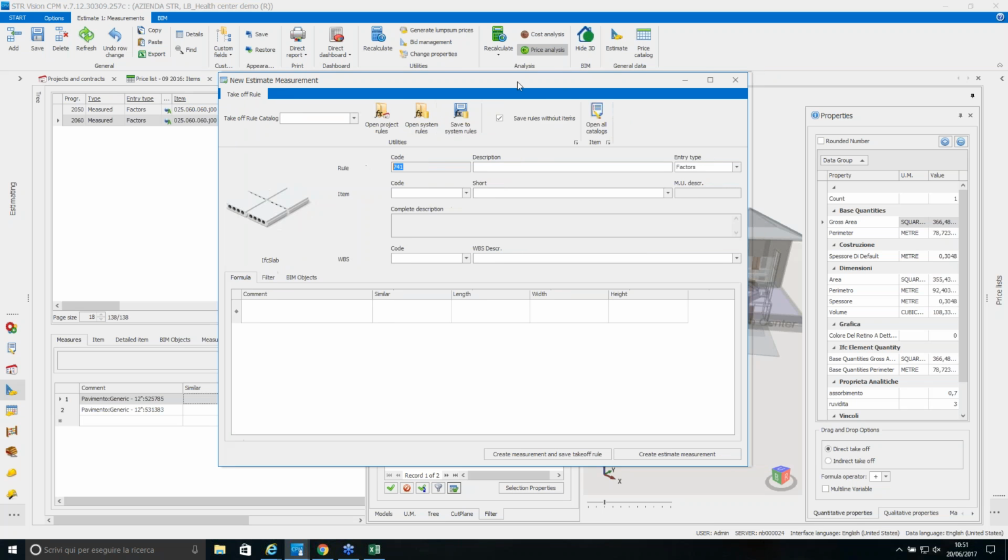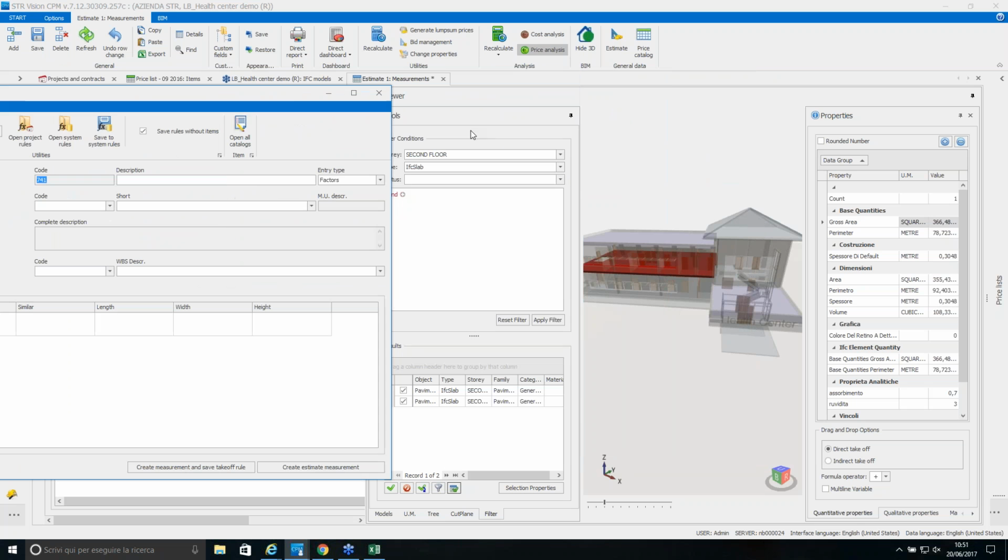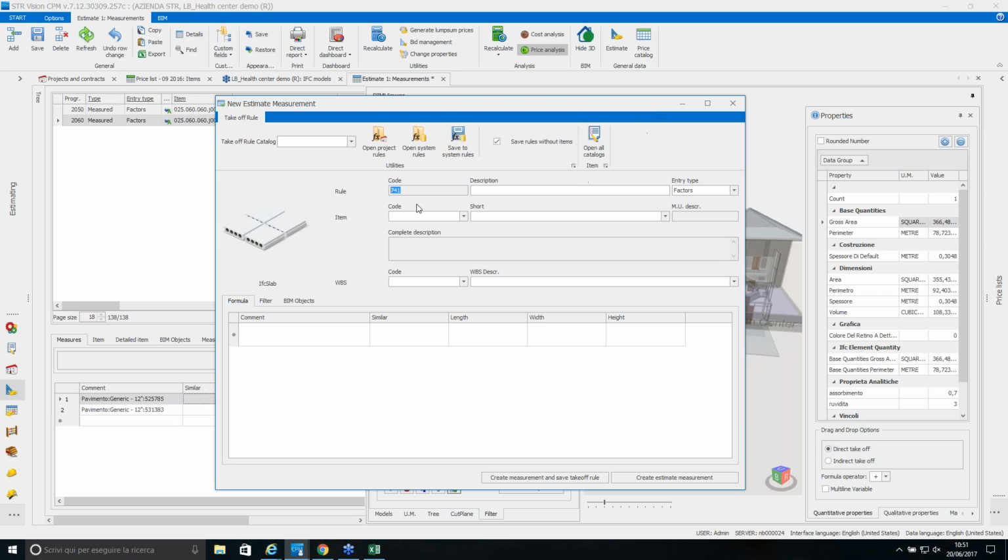So the filter is the one we set in the viewer. The second part is the item. So here we need to pick information from the model.